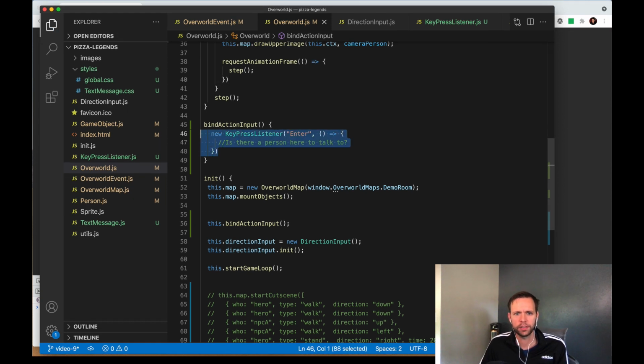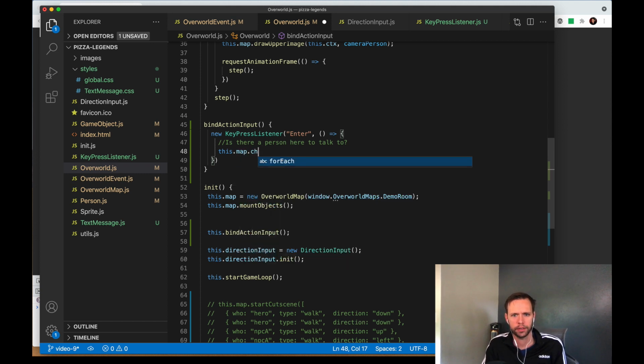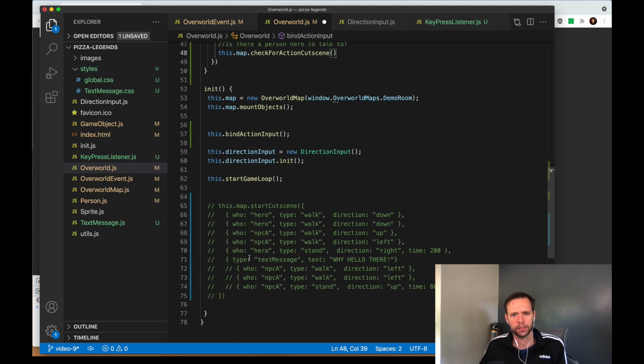And this particular binding can just always hang out because the overworld map will change in and out. We'll see that later on in this video, but the actual overworld won't. And so this binding can just live here without us needing to unbind it ever. So on here, I'm going to say this.map.checkForActionCutscene. And if I could spell it, scene. What this is going to do is check for a cutscene at a certain position. This method is going to look through the map's game objects and determine if they have anything to say. We'll talk about that in a second. And if they do, it's going to go ahead and fire off one of these cutscene cues.